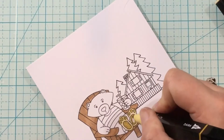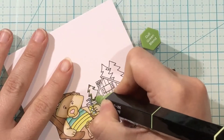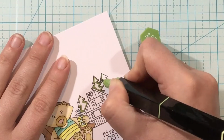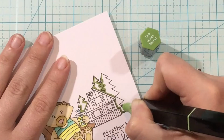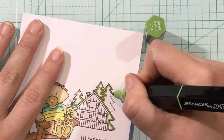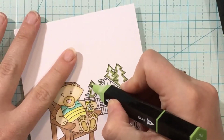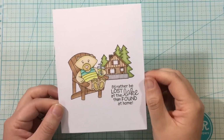I'm not going to keep all of the coloring in because it really is super basic, usually 2 color blends, sometimes 3. For the trees here, I am using the dull green blend because I wanted these little pine trees to have that dull olivey green coloring to them. So I am going in on the edges and just outlining my images with the darkest color, and then I will color them all in with the medium. Most of the time I didn't even do 3 color blending, I just kept it to 2 because these images are small and so you don't really need to work out that blending a whole lot.